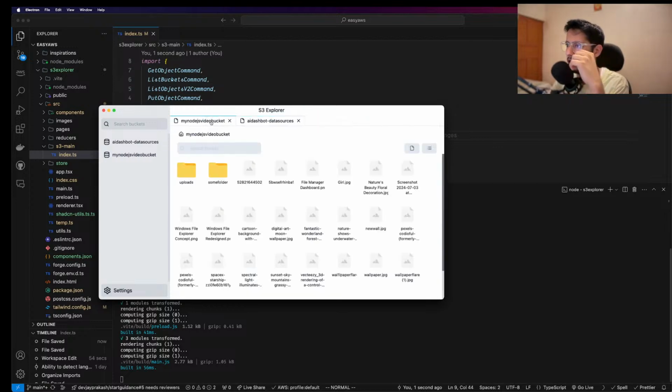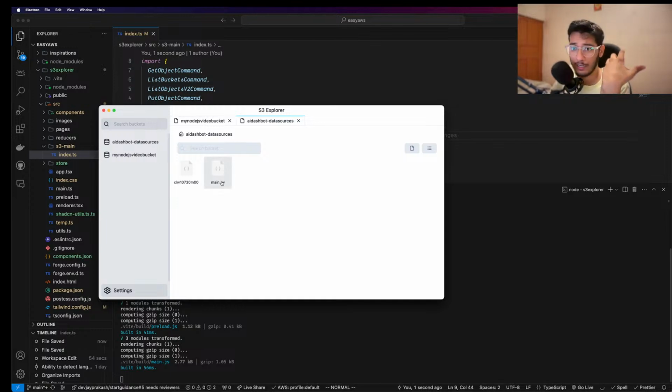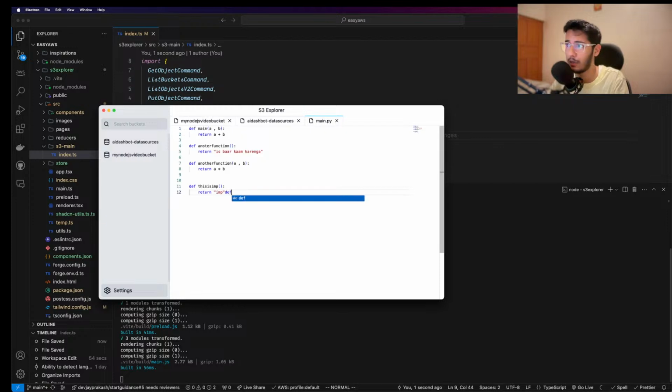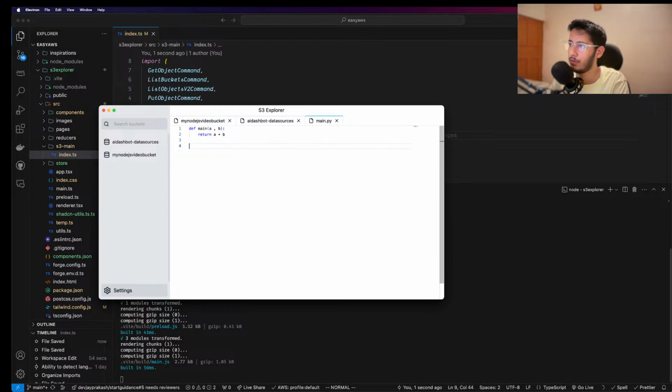Also now there is support for the editor. So if you open main.py, you will see main.py, and you can write code and apps and whatever you want. This was the last content, and you can save this now. If you press Ctrl S, this will be saved on your S3 bucket, which is good. So you can create whatever you wish right now, which is good. So def main.